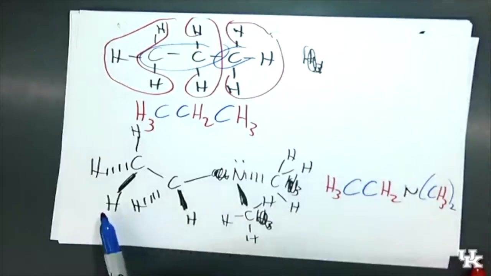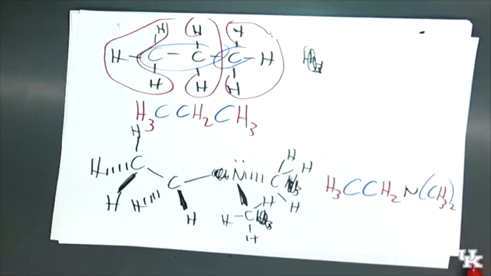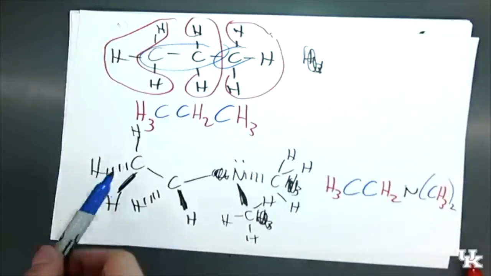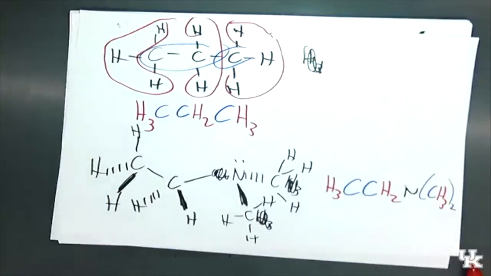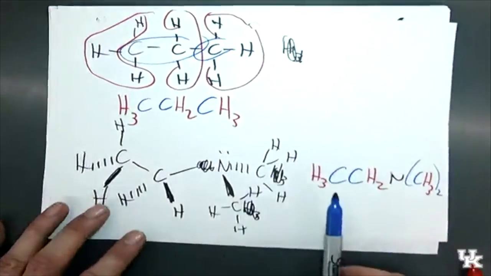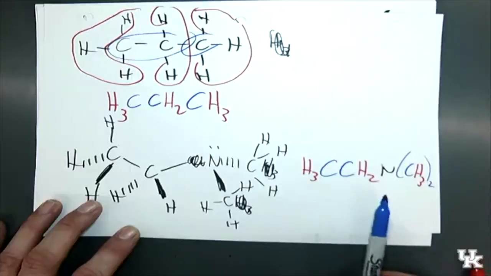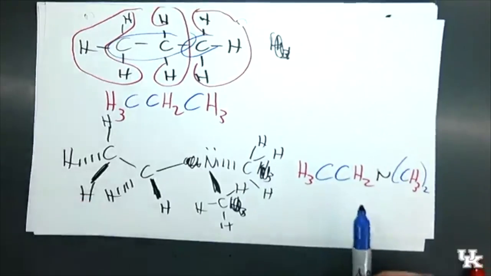The drawing here with the wedges and dashes, that's a partially condensed structure, meaning you've simplified some of the communication about the molecule, but you're still explicitly showing a bunch of other stuff, right? You're showing where the hydrogens are, which ones are coming out, which ones are going into the plane of the board. But still, you notice how much time that took me to draw, right? And you can imagine, too, when it comes to these, I think it's called a totally condensed structure.